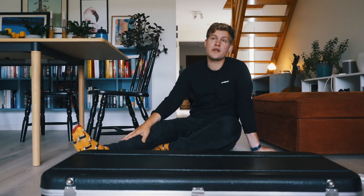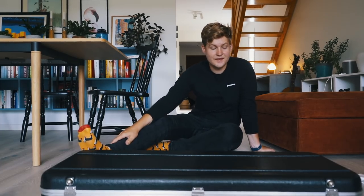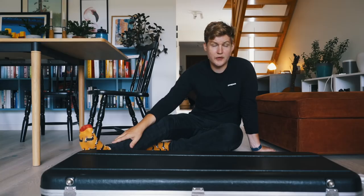Just a couple of days after I made that video, I was browsing through a site that is similar to Craigslist here in Norway. And I found a guitar that looked really cool. The specs looked good. So I went and tried it, and here it is. I'm actually really excited about this guitar.